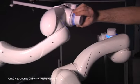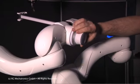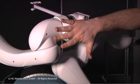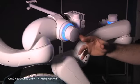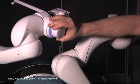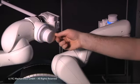In this demonstration, the distance was set to approximately 2 inches. Here you can see it is hard to push the robots together, but easy to push them apart. Again, hard to push together, but it can be easily pushed in the other direction.